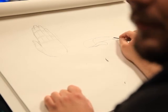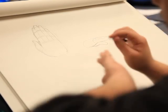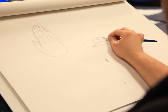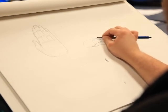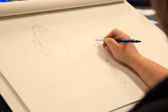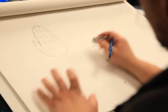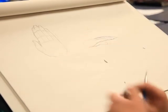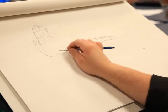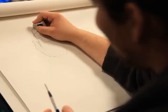This little shape is kind of similar to what we worked with on the feet earlier. This is a view from the pinky side, so the pinky's still fairly small compared to everything else. You just gotta switch it around for the other side. Top view of the hand, bottom view of the hand doesn't really matter. I wanted to do this for the bottom view, for the palm.